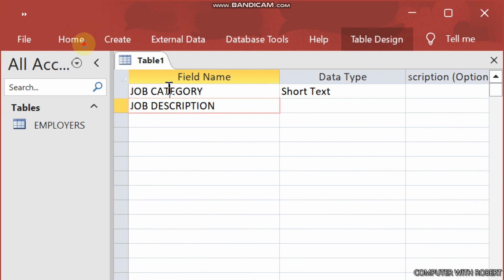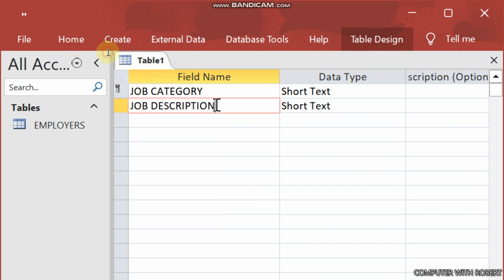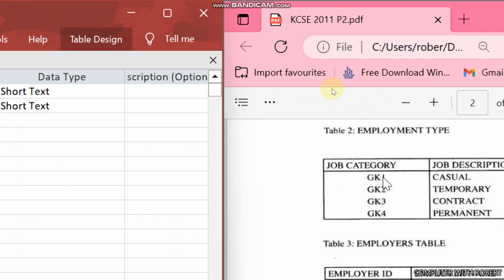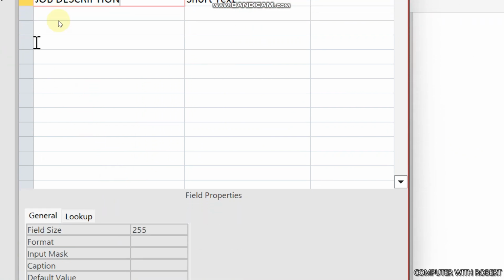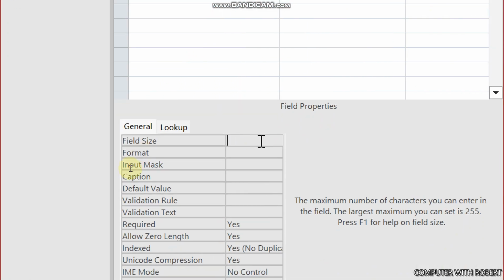Job category here should be the primary key. Category is only made up of three characters per field. Therefore, select job category and set it to be 3 only here.